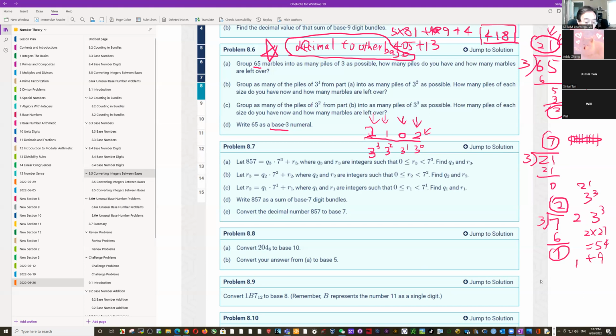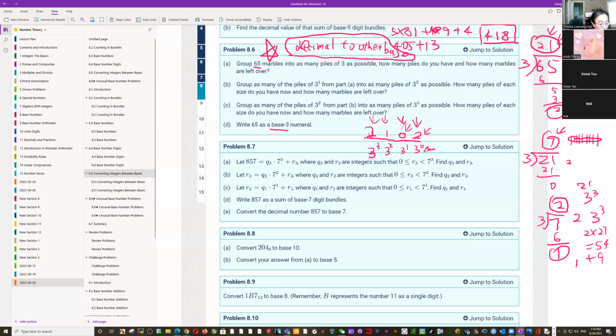First, we get the unit position value as the first division remainder. Then we divide again. The number of 3-straw bundles left over, if we keep the possibility of bundling higher, is 0, because we can evenly divide 21 by 3. Then the quotient of 7, we keep dividing. 7 of the 9-straw bundles create 2 of the 27-straw bundles with 1 nine-straw bundle left over. So that is the idea of repeatedly dividing, starting from the lower remainder and going up to the higher. That's the first way of converting a decimal number to another base.